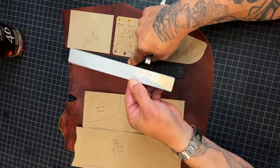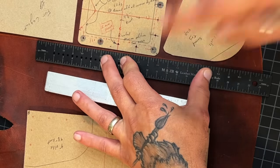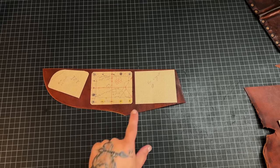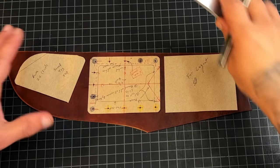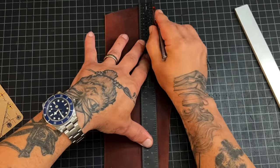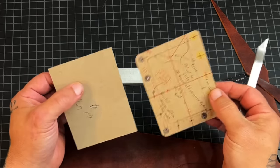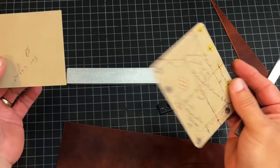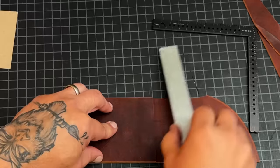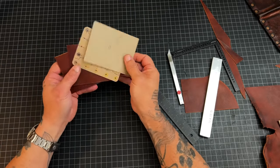Just hold the ruler there, take your bump jig, set it there, just slide it right through. Look at that. These are made so they won't scratch the leather. Perfectly straight and perfectly straight. Let me show you how quick and easy it is to make these two with no measuring in the bump jigs. These are the exact same height. And these two pieces are exactly the same, so I could use this one or either one twice. There you go. All four of those are identical, and it took 20 seconds.